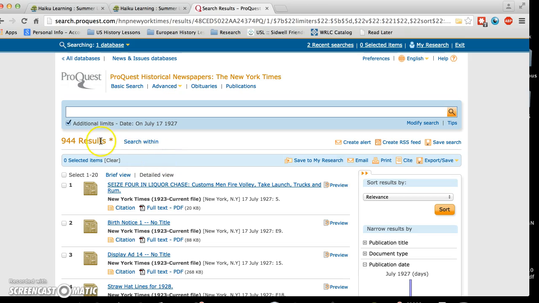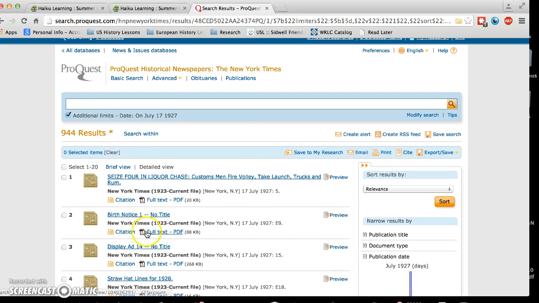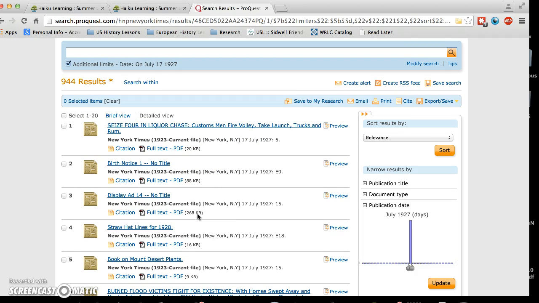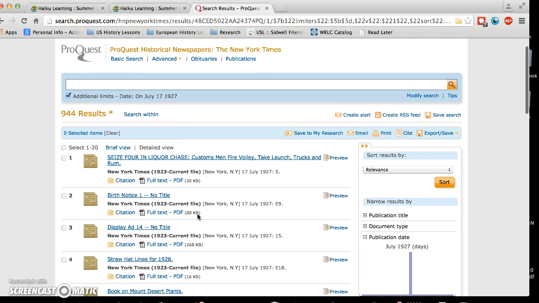As you can see, it's a ton, 944. The reason is that, on the one hand, this tells you newspapers were actually much larger back then than today. And also, it's going to pull everything, not only articles, but also ads, birth notices, whatever was in the New York Times that day, sports scores, weather report, it's going to include in this search, okay? So it's going to pull 944 results from this particular day, and then what I want you to do is go through them and click on the items that you think are interesting, okay?